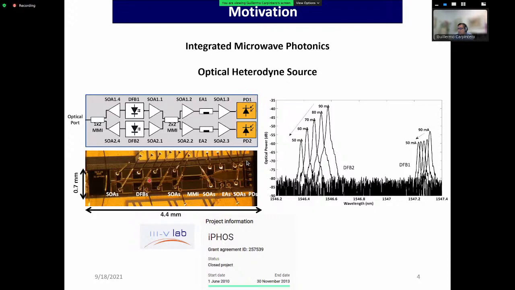In this case, we had tuning by current, and as you can see here, we were tuning DFB2. This is one of the bottom lasers in this chip. As we increase the current to decrease the RF frequency, basically what we saw is that we had a change of the other laser's wavelength. So we had an effect that was coming both from the current changing the refractive index, but also a thermal effect.